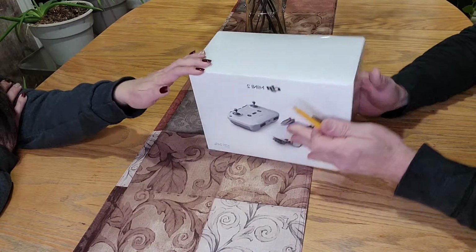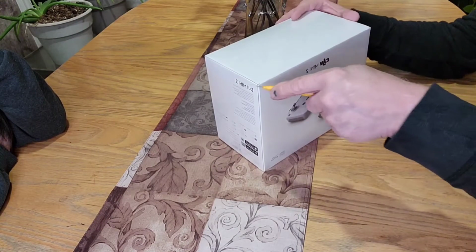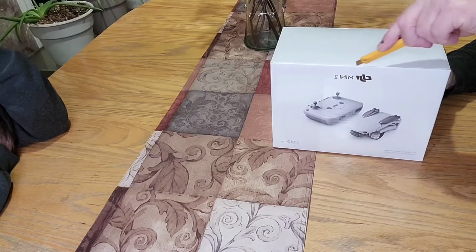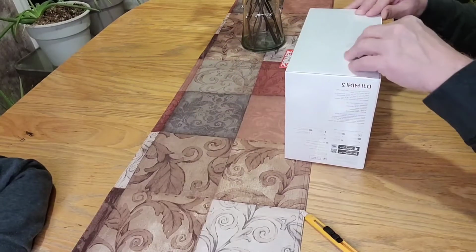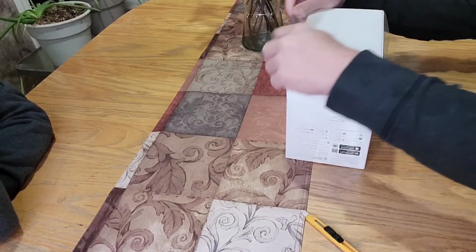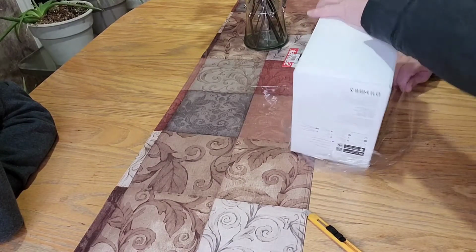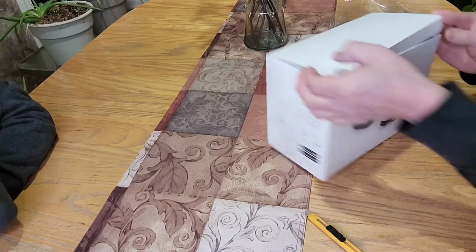So this is a drone. It is a second generation drone, and the first generation was the Mini. This is the Mini 2, just a better drone overall. And it's been sitting here for 5 days. So now he's finally unboxing it.